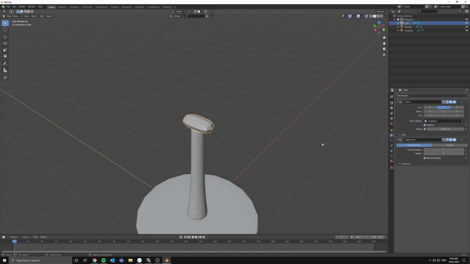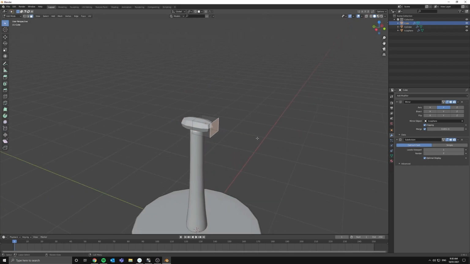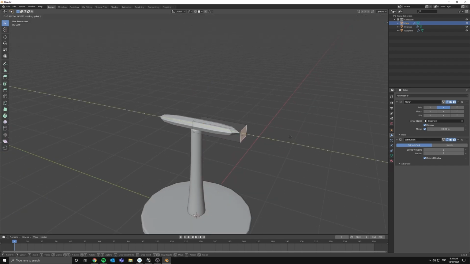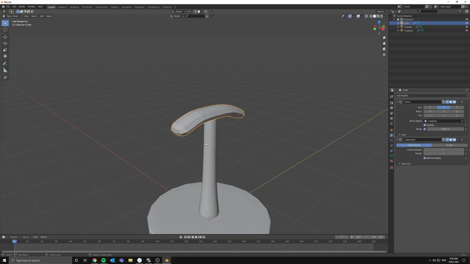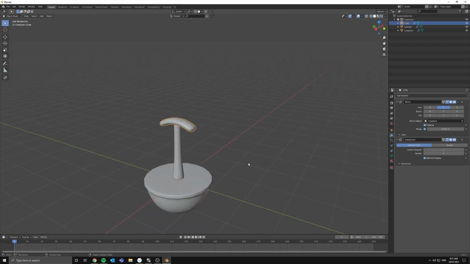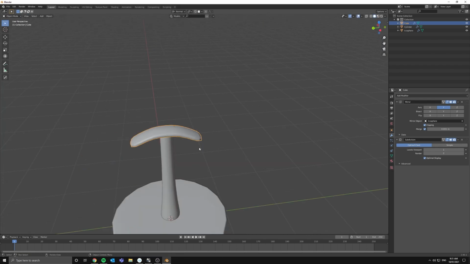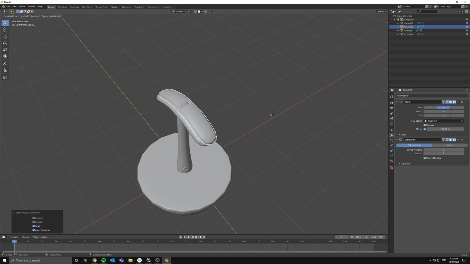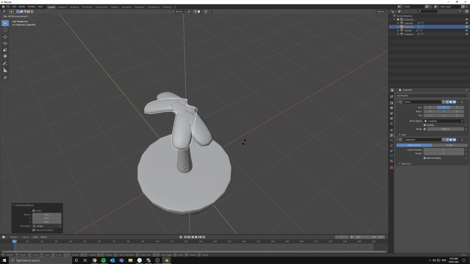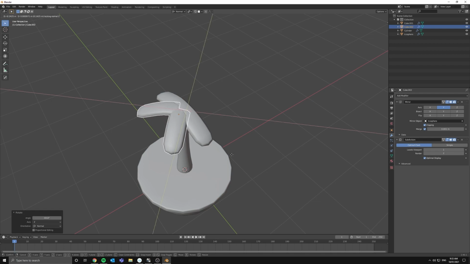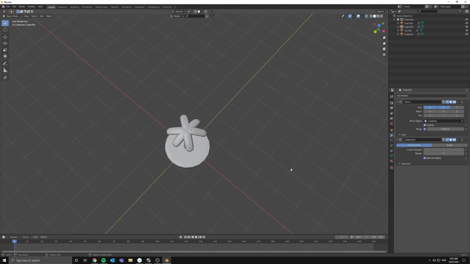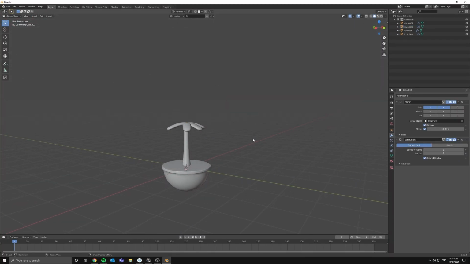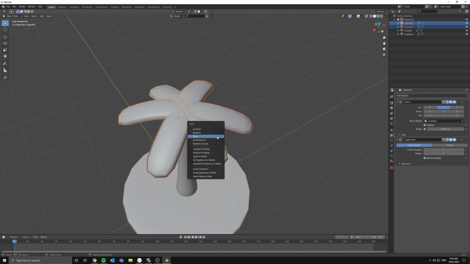Give your object a subdivision surface modifier and begin modeling your leaves. I'm not going to go through this, but you can get the gist. I ended up extruding, rotating, and scaling things, but try to get a result that looks similar to mine. Duplicate them and rotate them along the Z-axis. Move them into position, and once you've done that, make sure to mirror them on the X-axis as well. And it's done. You've just made a palm tree on a floating island, but it's not done yet.